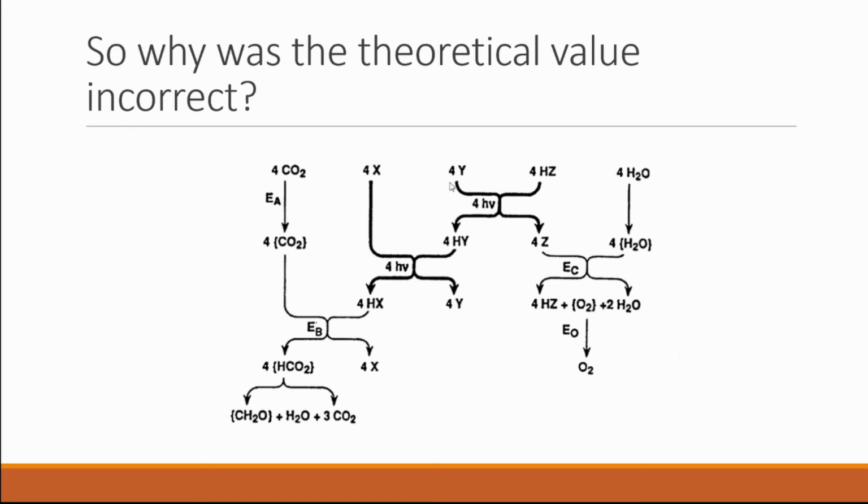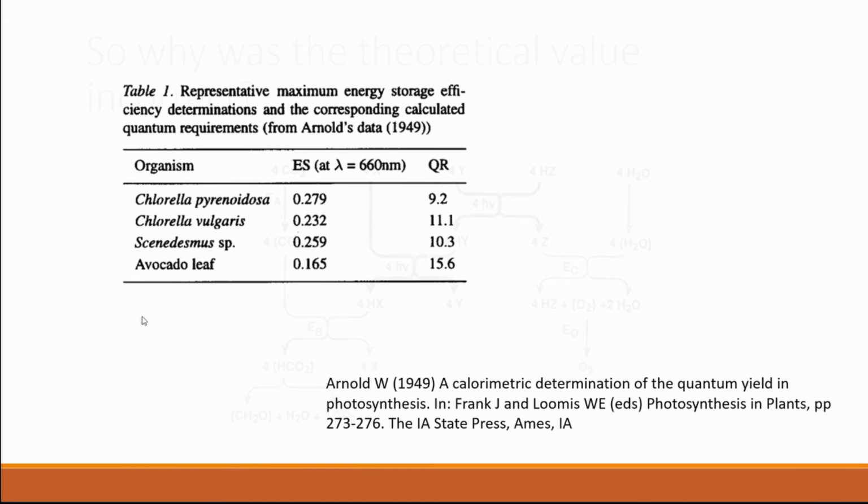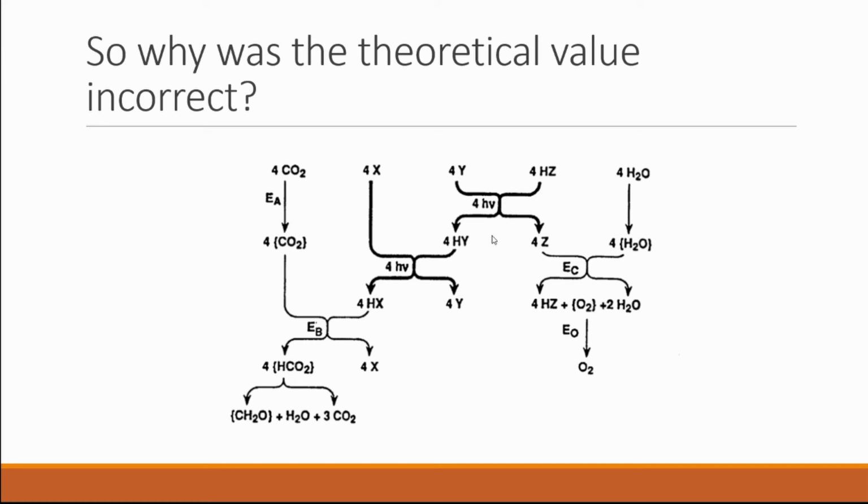So when they're doing all the theoretical logic behind that, they said, oh, H2O, it splits up, the hydrogen gets attached to a carrier molecule. We already discussed the carrier molecule in the previous video, and that carrier molecule carries the hydrogen, which gets excited by HV. So HV is basically the photon. It comes from this equation here. So just refer to HV as a single photon. So for hydrogen, it gets excited by 4 photons, and it gets sent to a higher state of energy, and that is illustrated here by the shift from H being connected to Z to being connected with Y. So it's attached to a carrier molecule with higher energy.